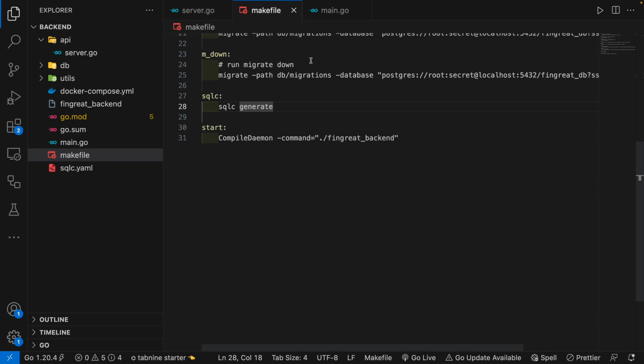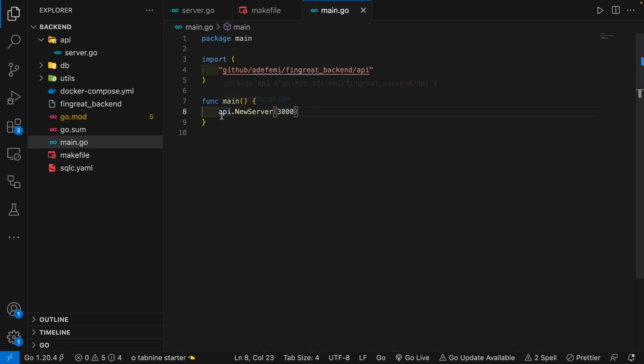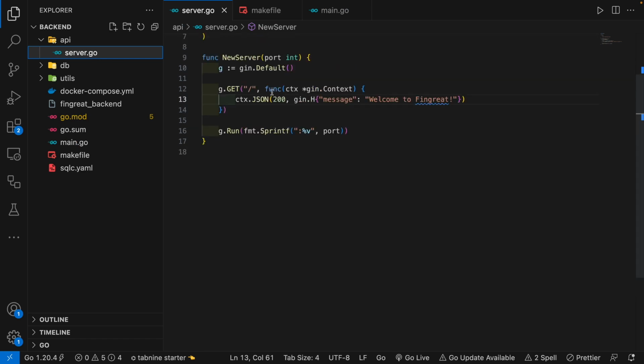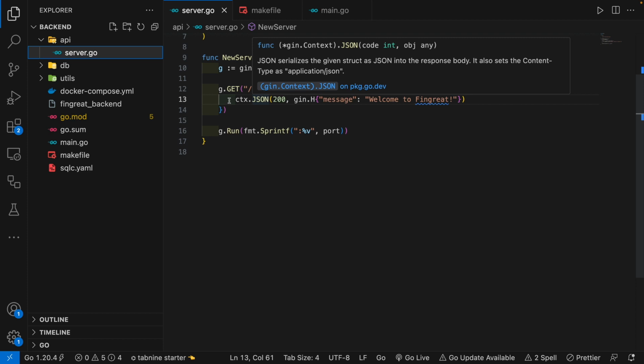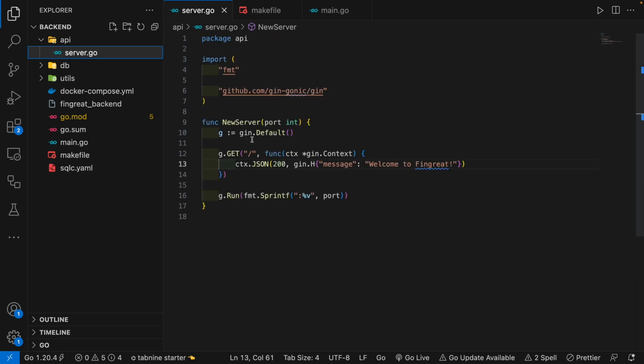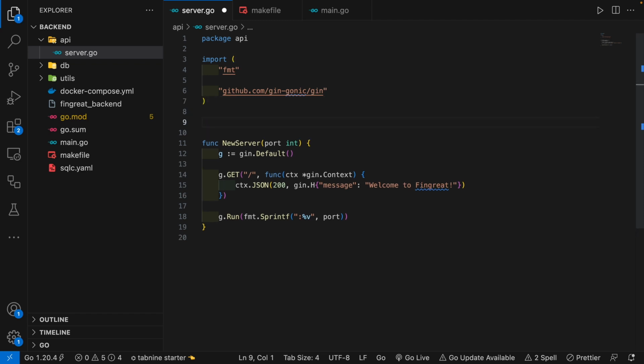I think it's okay. So currently we are able to start our server here, but that's just quite basic. It doesn't have enough information, because before we can start our server, we should have initialized our database and so on. But now all we do is start the server. Also, we want to be able to control how we start the server and not just do this every time. Because of that, we are going to structure our server a little bit. First we are going to create a type struct for the server. So this is going to be server of type struct.